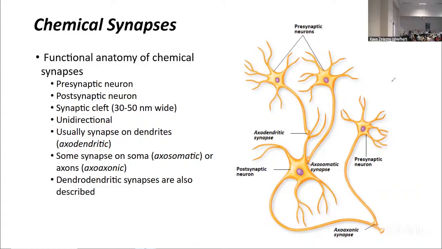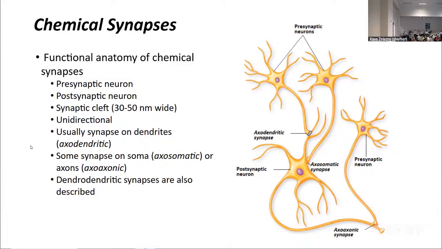So that gap we see, a tiny little gap here, that I've also been drawing in my images, the little blank space, that's our synaptic cleft. It's like a canyon between the 2 cells. Pretty small, 30 to 50 nanometers wide, but it is there. There's a space. We're not going cytoplasm to cytoplasm.